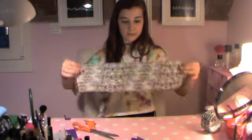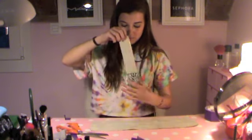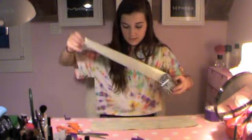So now once you have your 3 strands, you're going to lay it down with the sticky side facing up and do the same thing, but with the sticky side facing down and sticking on top, to measure exactly the same length.